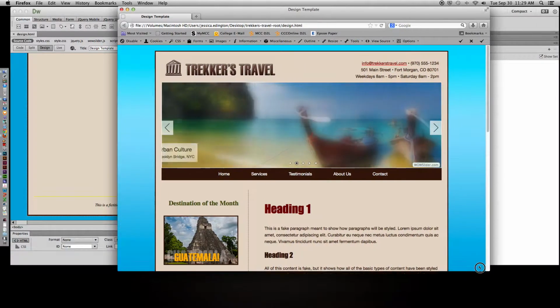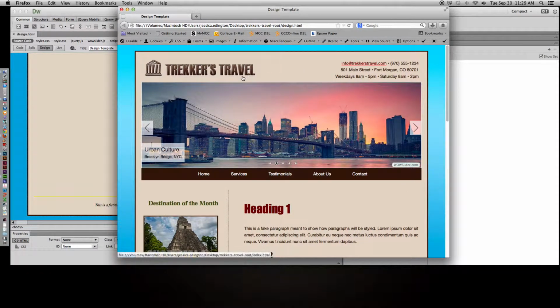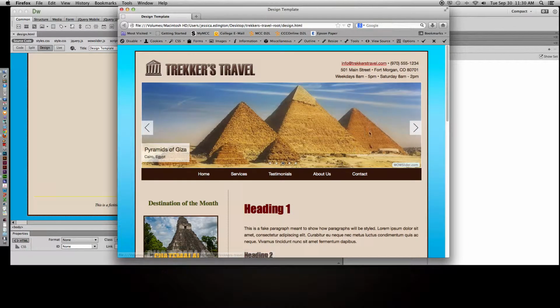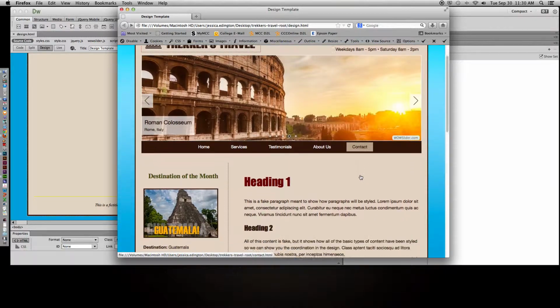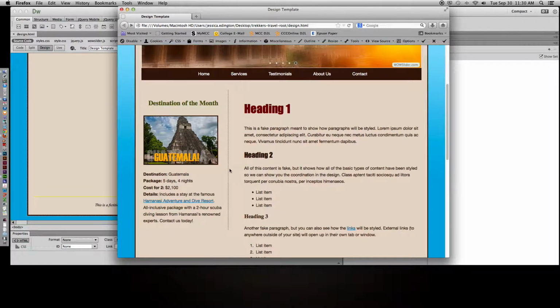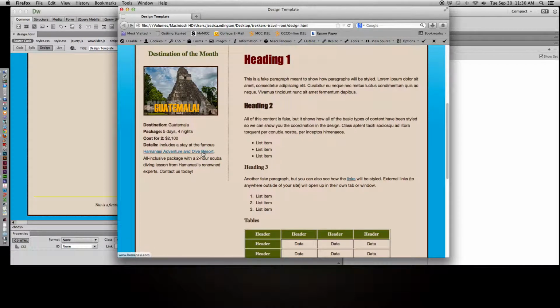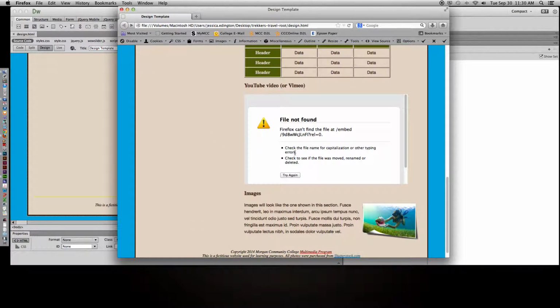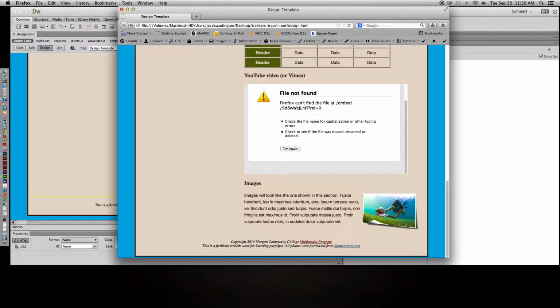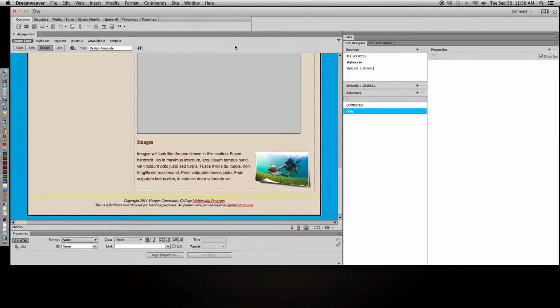Okay, so everything is sitting correctly. Everything has good spacing. The slideshow is working well. If I click that button, it goes to index.html, which we haven't created yet. All the rollovers work. We have good spacing between the sidebar and the content. We have good rollover functions for our links, which you can't see because I've already been to those pages. And then again, this isn't showing because the site isn't live. And then we have the regular copyright, which includes a link to the multimedia program and shutterstock.com. So we are ready to make our actual site.